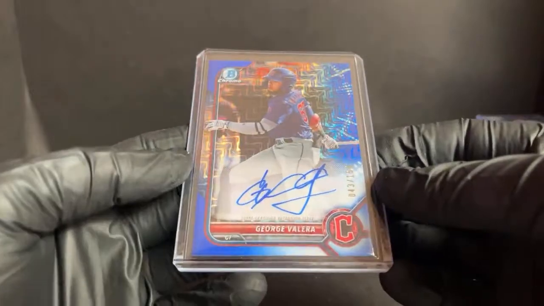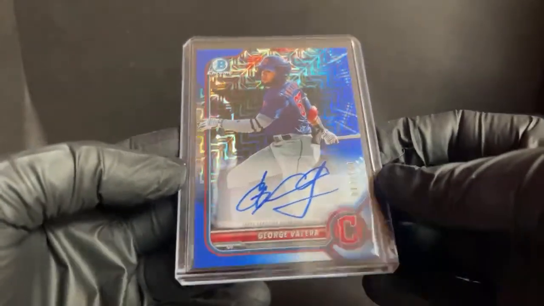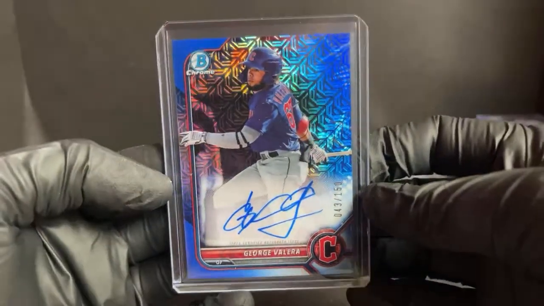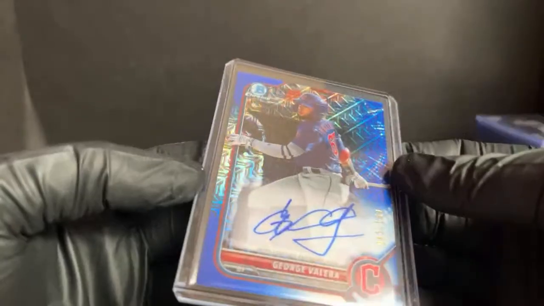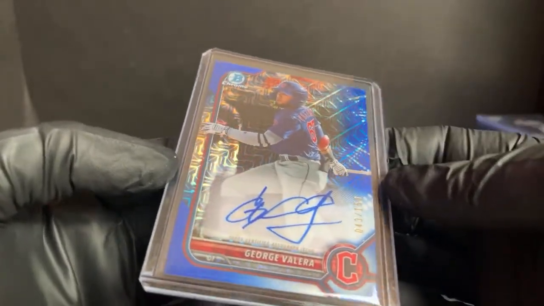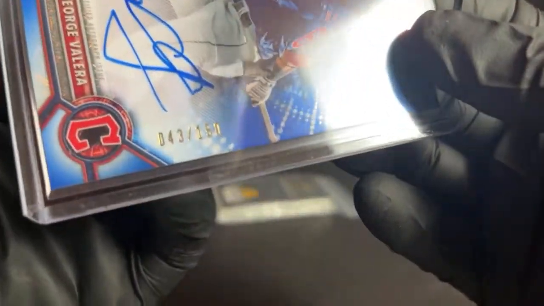Oh, yeah. Not a team color match, but, I mean, honestly, it kind of is. I would think red whenever I think Cleveland, but if I was going to get a second color, because reds are out of five, so that's next to impossible. But that's not bad. A little blue on dark blue there. 43 of 150.